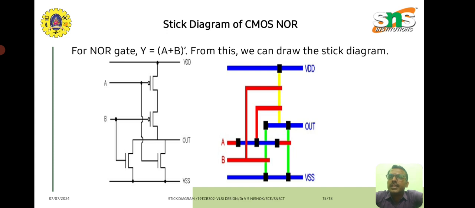This is the way: based on the number of inputs, we start from the Boolean expression, and we need to check whether it is CMOS logic or NMOS logic. Then we start drawing the circuit, and finally we design the stick diagram with proper color codes that we have seen in the video. This is the way we need to design the stick diagram using EDA tools. Most of the EDA tools use the same color code before designing the layout diagram. Once the stick diagram is done, we can move towards the layout diagram.